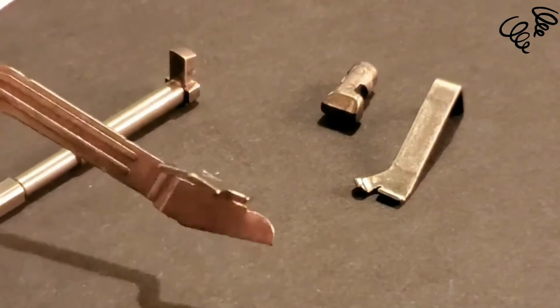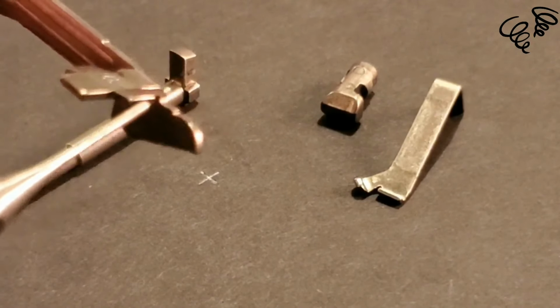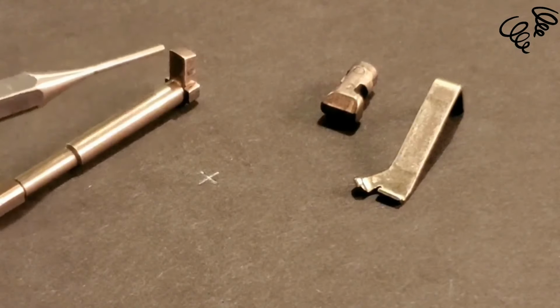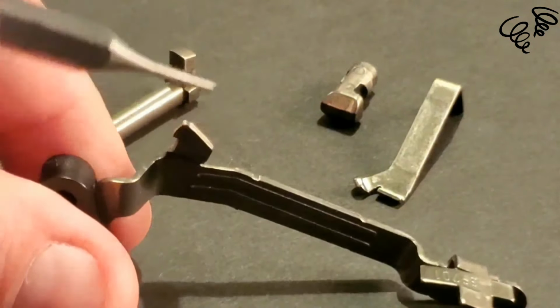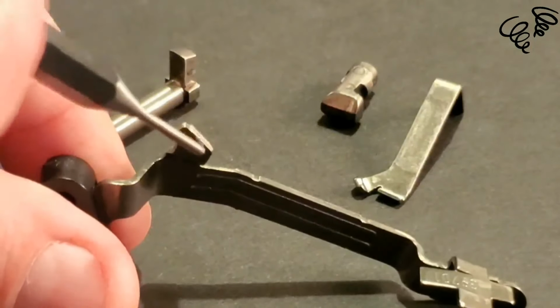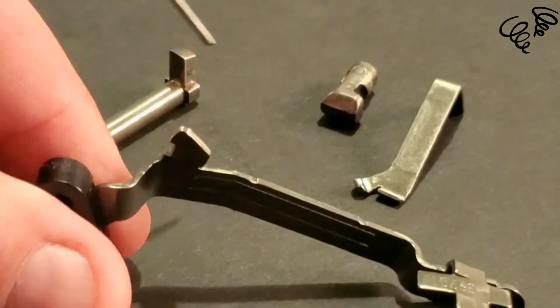You also want to get right here, the face of the crucifix, where it actually slips off the ledge here, okay? You also want to get this part of the trigger bar, this small ledge, the face here, because that's what interacts with your safety plunger, okay?